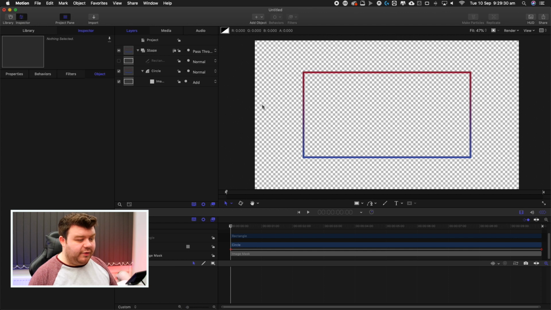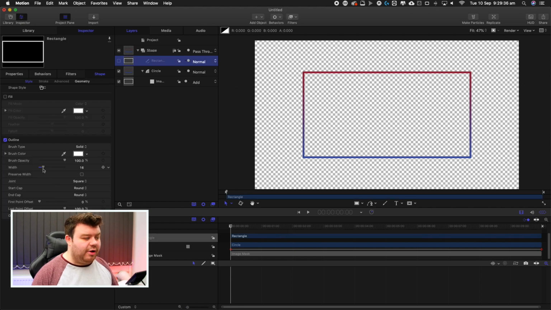If I switch to the alpha channel, you will see that only the webcam frame or the rectangle outline is preserved, and then we can adjust this later on by adjusting the width, making it a little bit thinner or making it thicker. That really is down to you and your personal preference at this point, but that is pretty much it for this webcam.